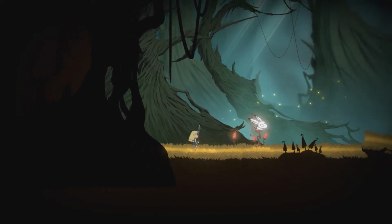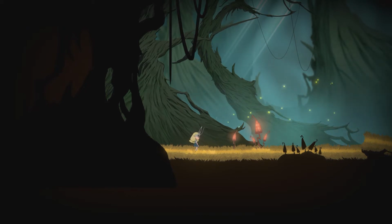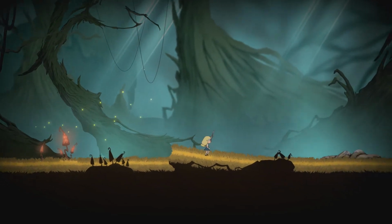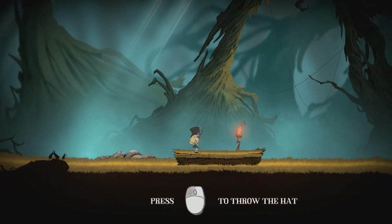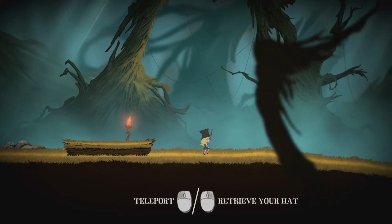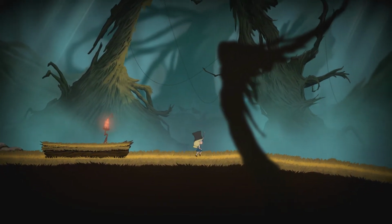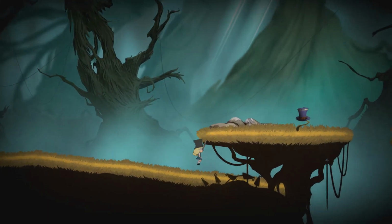Nice sound effects, by the way. Or sound design, excuse me. Okay, can I actually... Okay, jump. Space, of course. Double jump? Nope. Do I need my... Press the mouse to throw your hat? When did I get a hat? I threw my hat. Wait, what did that say? Oh, I can just get it back right away by left-clicking.